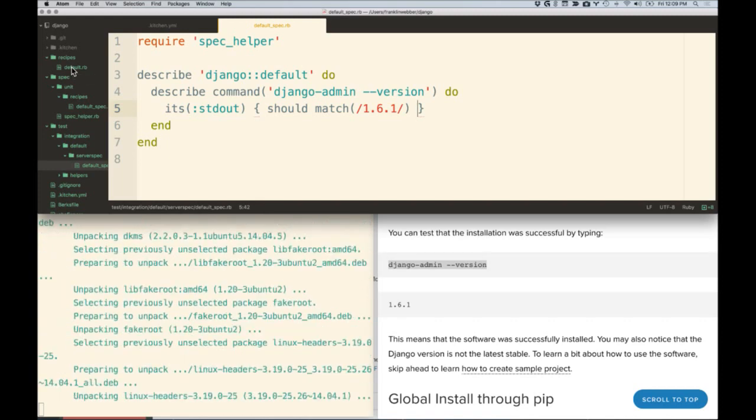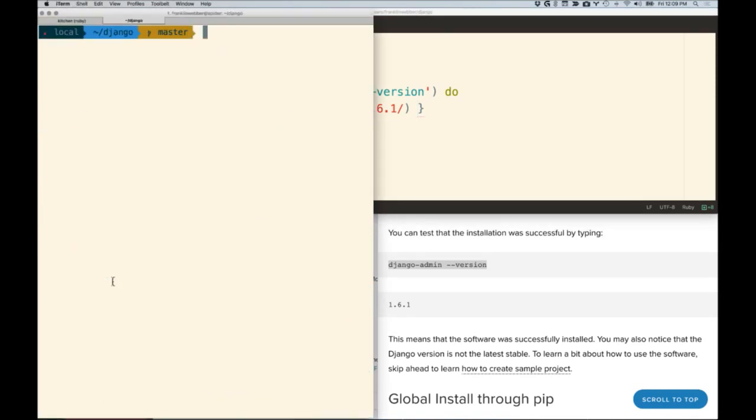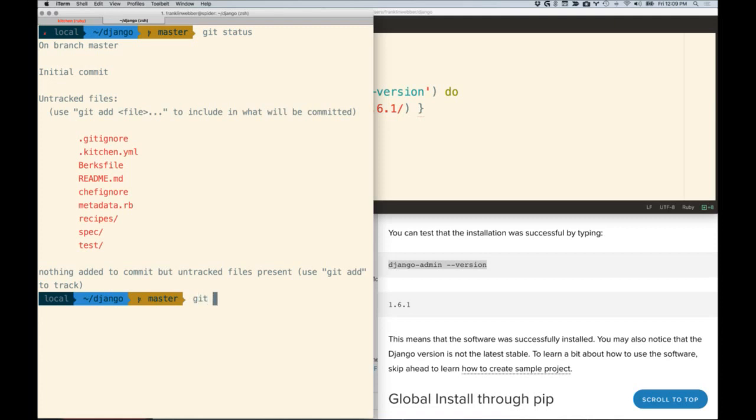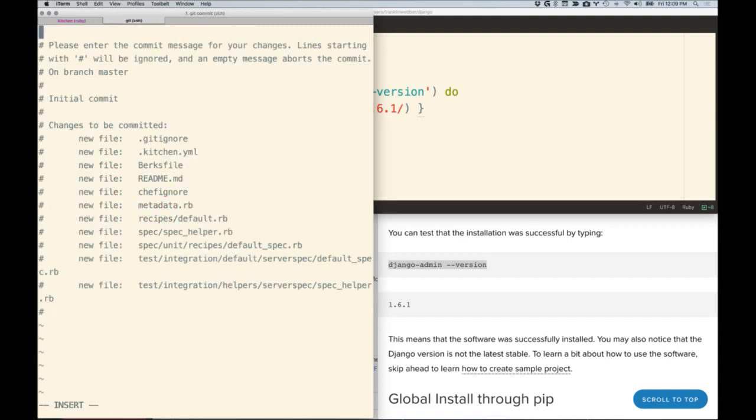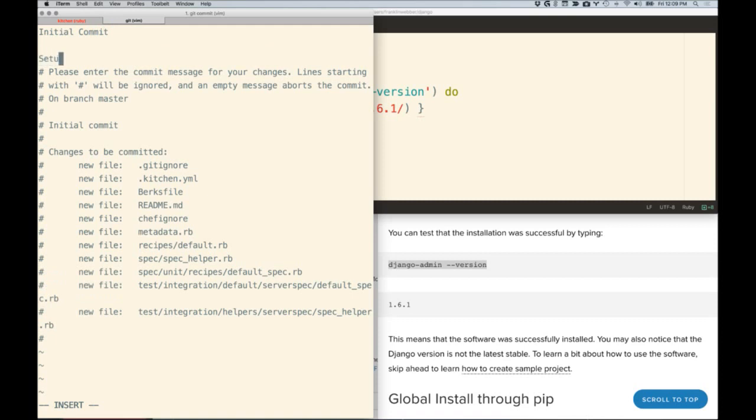Now, I realize that before I do any more work, I probably should push this up to GitHub or some sort of source repository. So I'm going to move over into another tab, and I'm going to do a git status to see what's going on here. So this is a new project. I'll just say add everything, and I'm going to commit everything here. And when I do this, I'm going to just say initial commit. And the one thing I should probably mention, of course, is this is set up for Ubuntu 14.04 with the initial failing test.